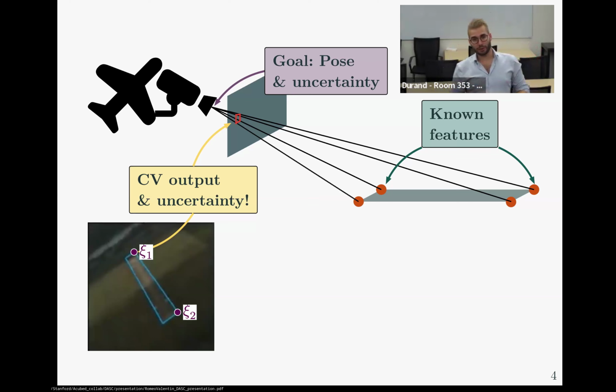And another thing that we need to solve is that you want to probably run this algorithm online. You want to run it on the airplane or on your machine, on your robot. And so you need to have a fast way of doing it. And so what you will see at the end of this talk is that we have a nice algorithm that we published and that's openly available, that you can run from any computer that can run C code, because we provide a C library, and that can run at somewhere between 5 Hertz and 500 Hertz, depending a little bit on the assumptions that you make.